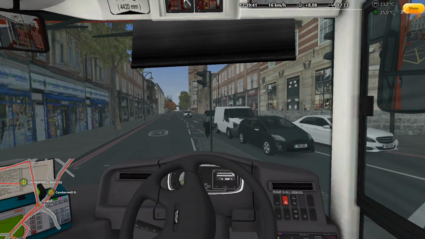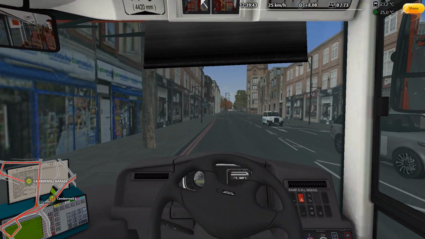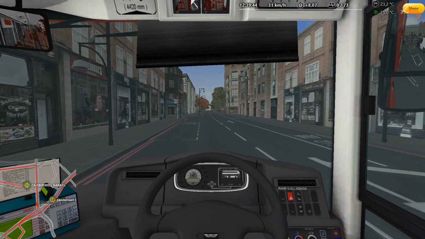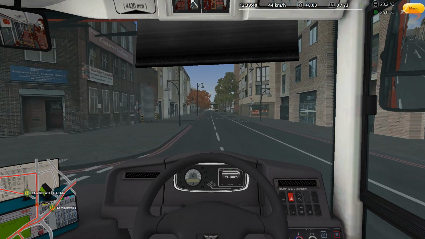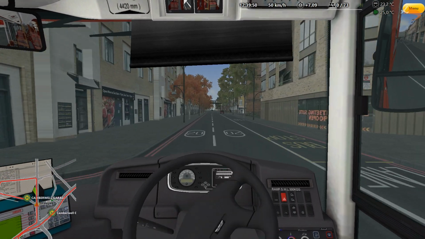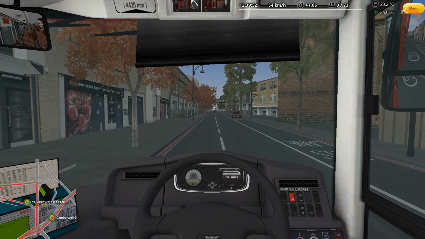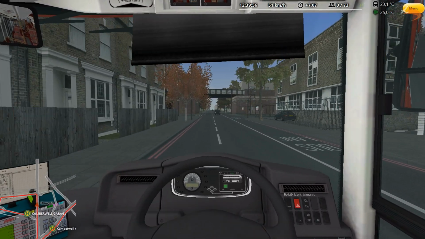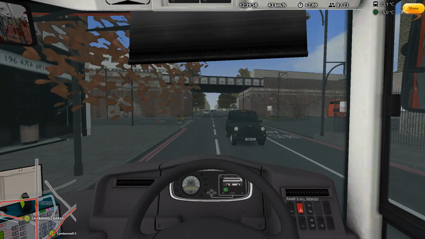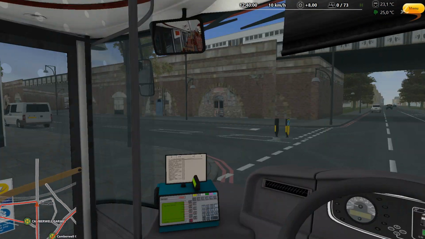Going to take the back entrances to the depot. South Eastern Railways bridge there. South Eastern Railways and Thameslink, I believe. Southern? Maybe Southern as well?